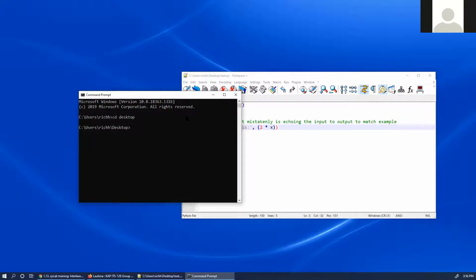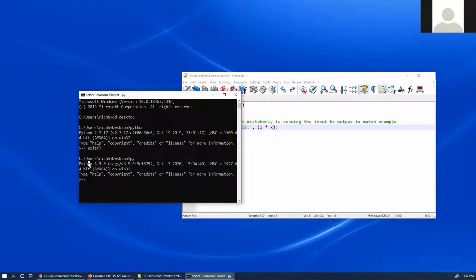And so now I can run this, python test.py. I've got 2 Pythons installed on my computer. I've got one which is python, and when I run that, it's version 2.7.17. Let me exit out of this. I also have version 3, and there I just do py, and I get my version 3.9. So I like my version 3.9 better. When I run my programs, I'm going to use py instead of python. But sometimes I may want to show you the differences between the versions.